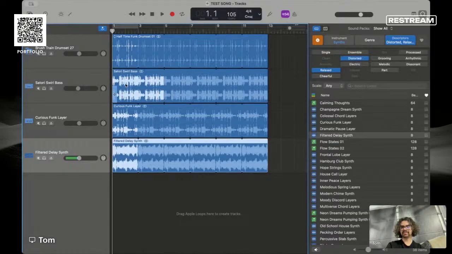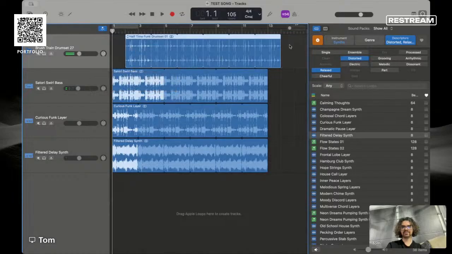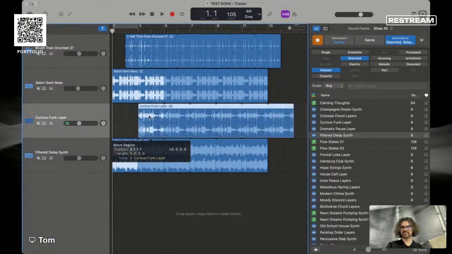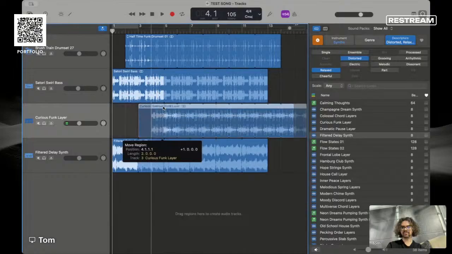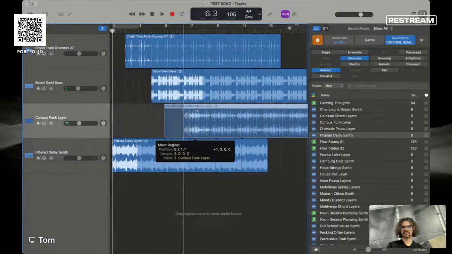It's probably all you need for most motion projects. And what I'm going to do is move some stuff around. Let's get this kind of like that, maybe.